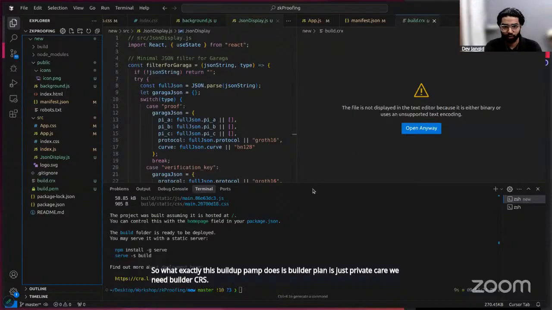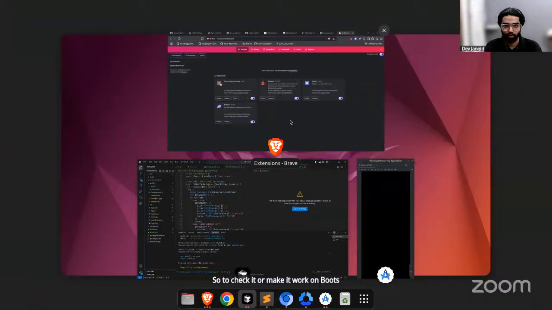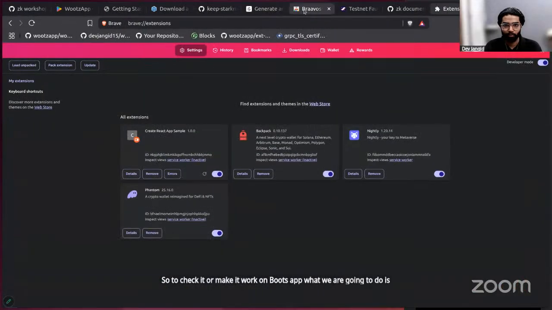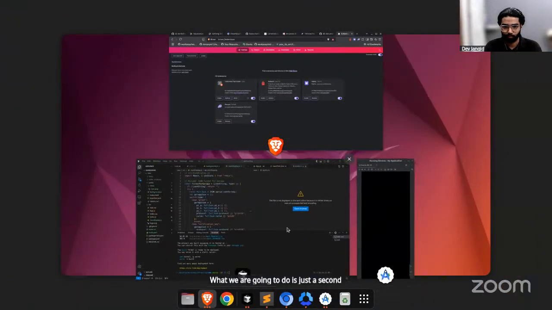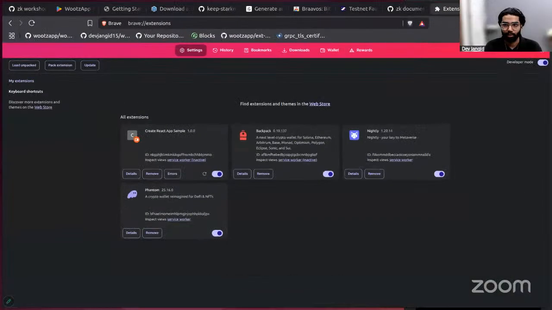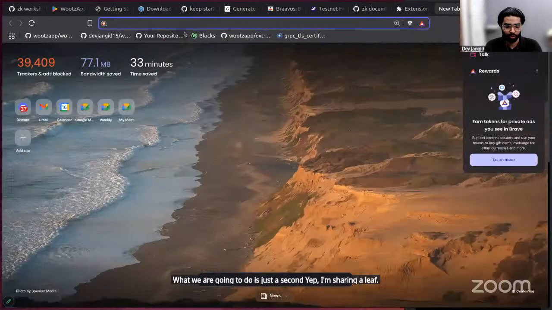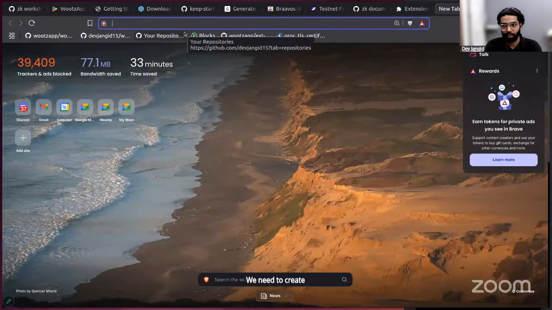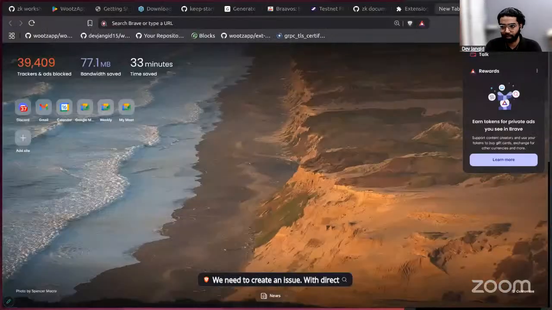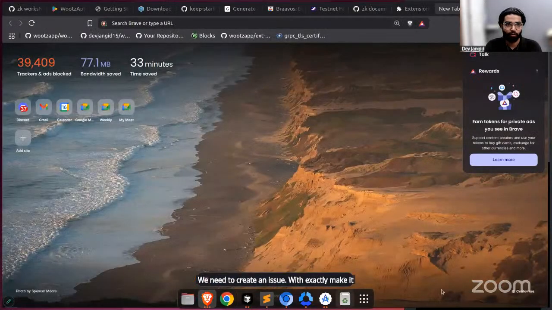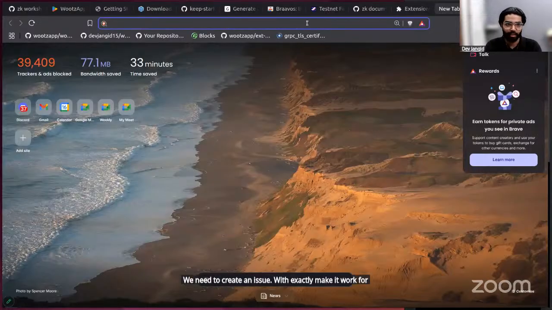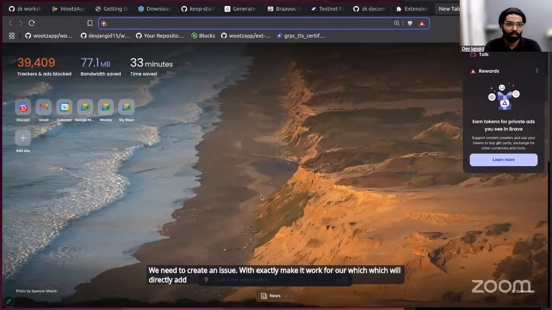So to check it or make it work on Wootzapp, what we are going to do is, just a second. Yeah, I'm sharing a link. We need to create an issue to make it work, which will directly add the extension that we built in our Wootzapp.